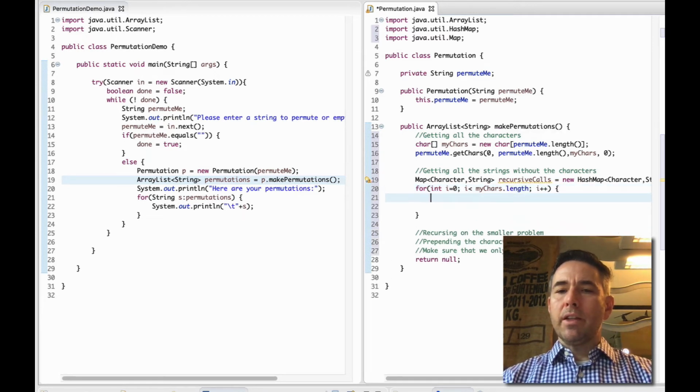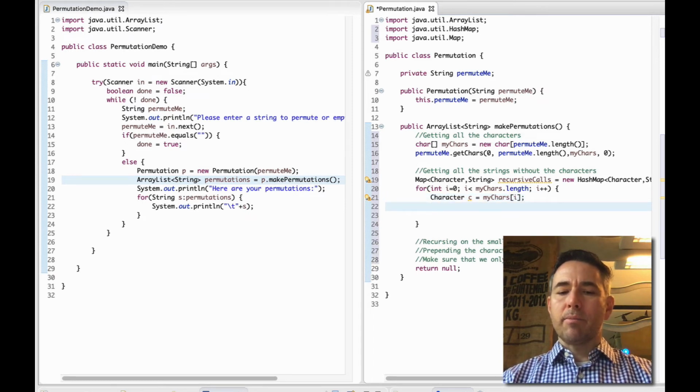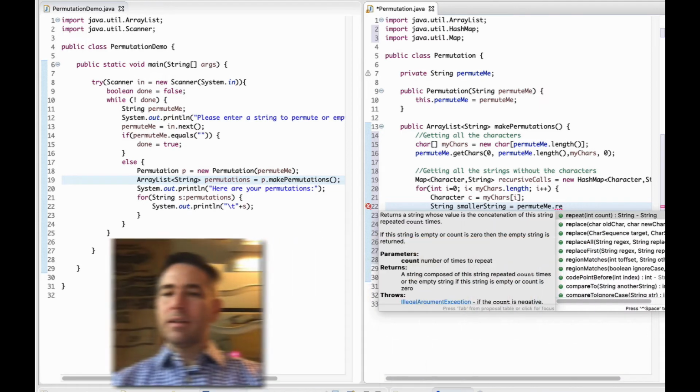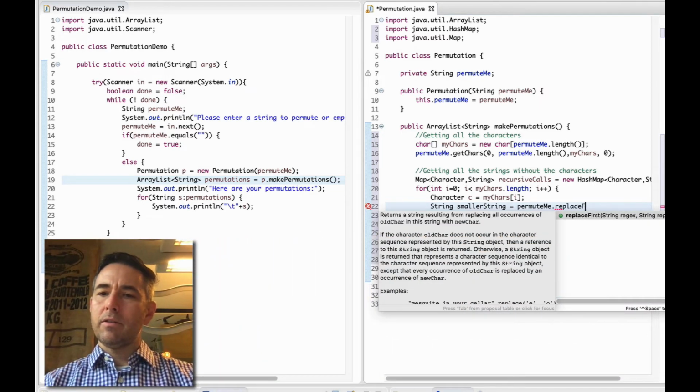And then what we want to create is the character that is going to be the one we're pulling out. Just call that c, and that's going to come from this list of characters that we created previously. That's going to be our key. And then our smaller string is going to be equal to permute_me.replaceFirst.